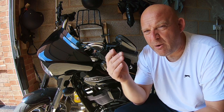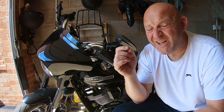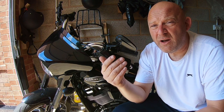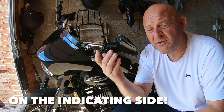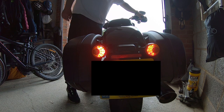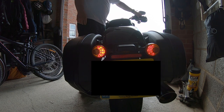We had a bit of back and forth about what might be causing it. I suggested it could just be a United States, North America, Canada issue — where when you put the turn indicator on, the brake light doesn't work. Here in the UK, when I apply the brakes all the lights still work, and when I turn on the indicator all the lights still work. However, in other parts of the world there might be slightly different lighting configurations and setups.